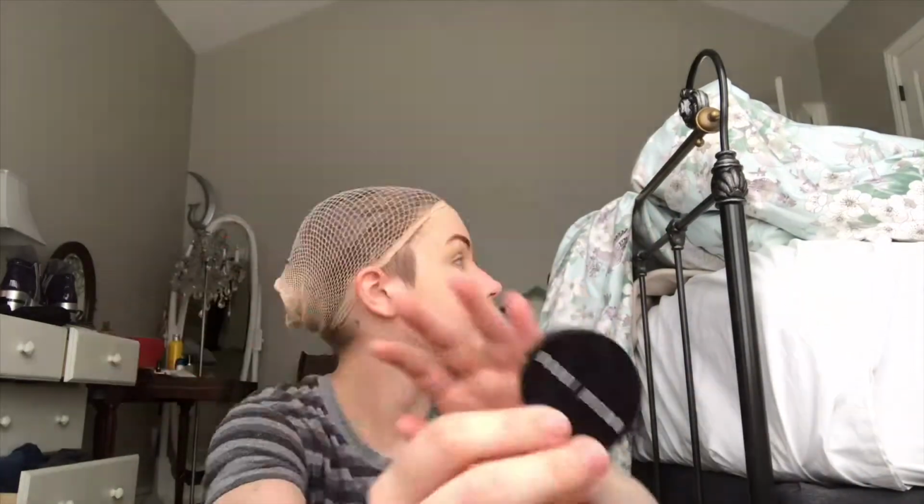So now I'm going to take this Bobbi Brown contour powder, and I'm going to put it on a kind of densely packed fluffy brush, and I'm just going to start sculpting out my cheeks to make myself look a little skinnier in the face, because my face is very round and heart-shaped and hers is very angular.